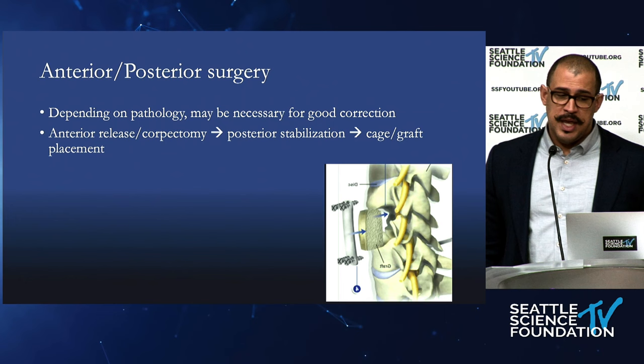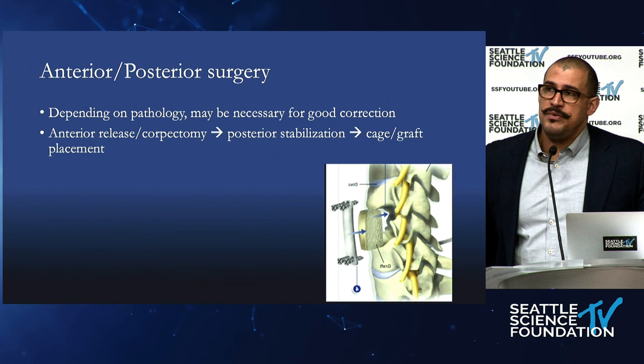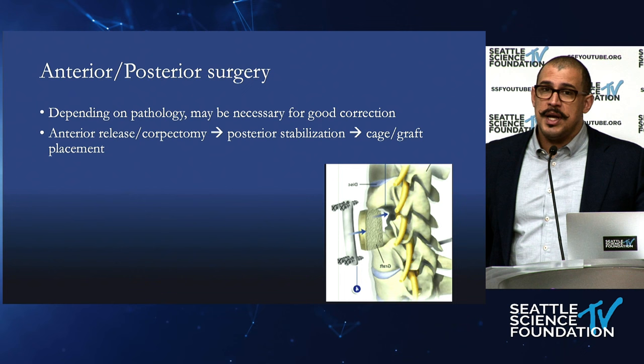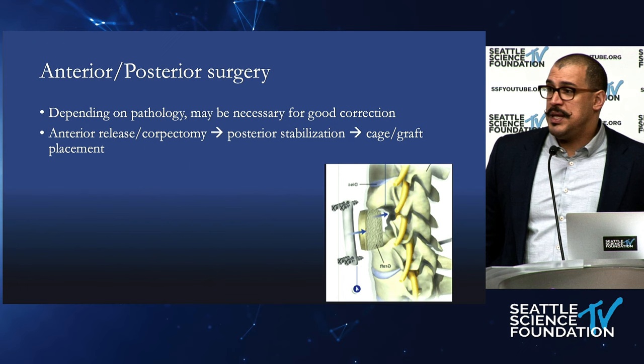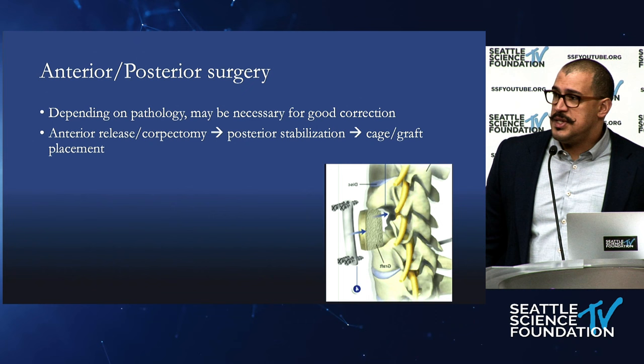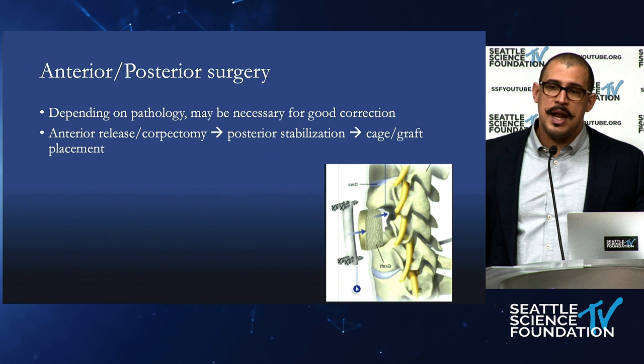For anterior-posterior surgery, some patients with very severe fixed kyphosis may need anterior corpectomy first, then turn the patient over for posterior release, stabilize with posterior instrumentation, then come back to support the anterior column with corpectomy and plate placement. There are various approaches — front-back, front-back-front — knowing it may take more than one stage in either direction to achieve the needed correction. Being willing to do that rather than a secondary surgery because you're unhappy with first-time results is much more effective in one surgical setting.